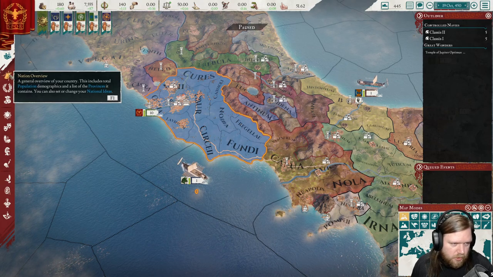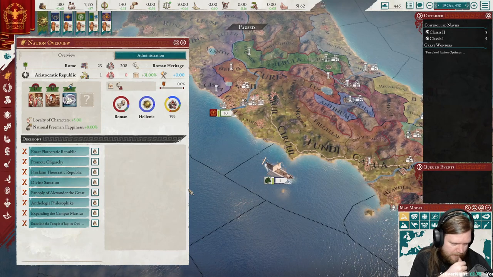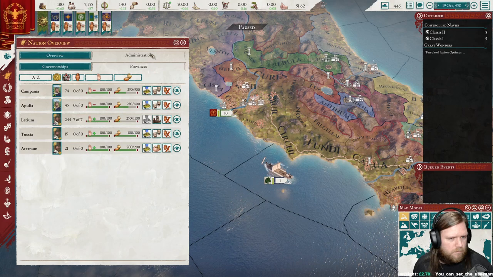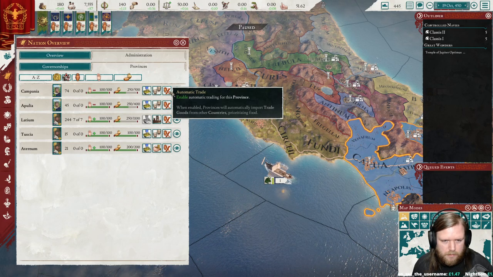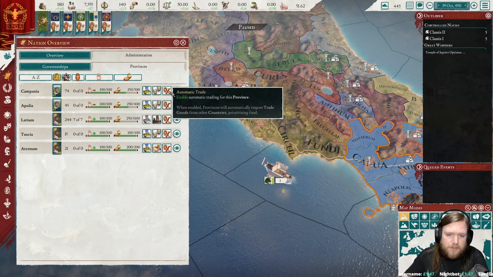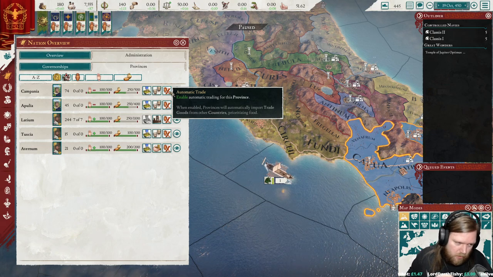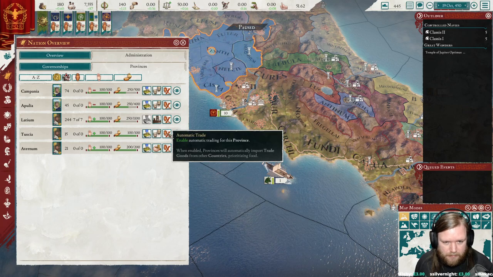If you go to your country overview and go to the second tab. Yeah, see, this is doing imports. Imports I do want to do manually. It's the exports I want to do automatically. Exports I want automatic. Imports I don't.